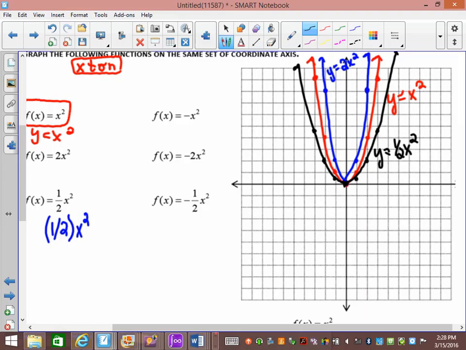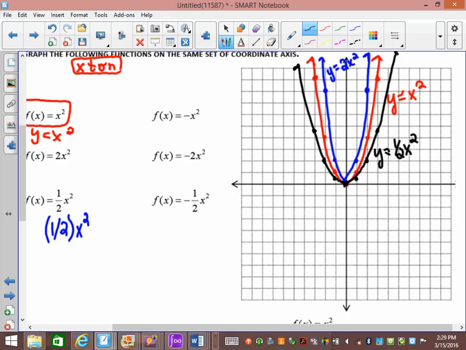Okay. So we have those. So what can we say? What can we determine about this? When the a value is greater than 1, what happened to the graph? The blue graph is the one where a got greater than 1. It narrowed, correct? And then when a was between 0 and 1, so like a half, what happened to the graph? It got wider. The reason why is it's going to take longer to go upwards because all the y's are being halved. And the blue one went up faster because all the y's were being multiplied by 2.